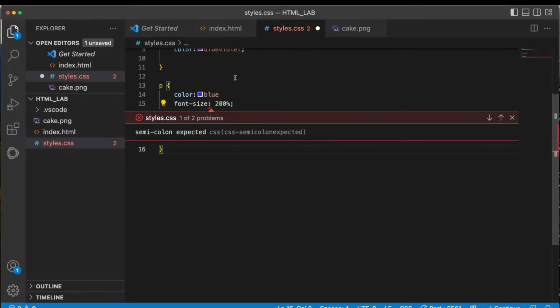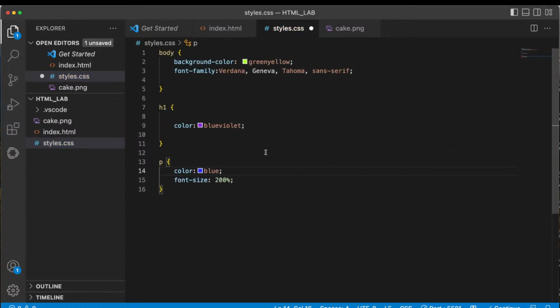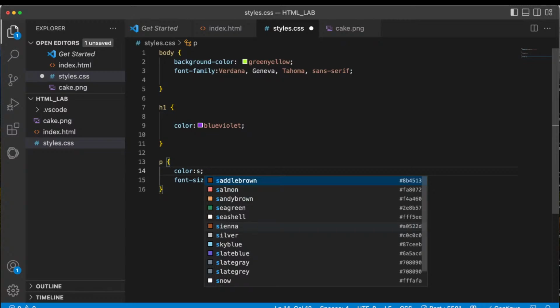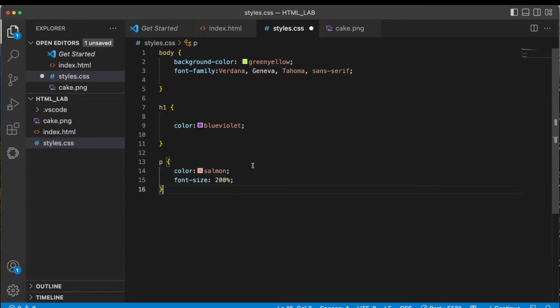And for each line of CSS, you will need to end it with this semicolon. And I would like to change this color to a different color, such as, let's go ahead and change it to salmon.